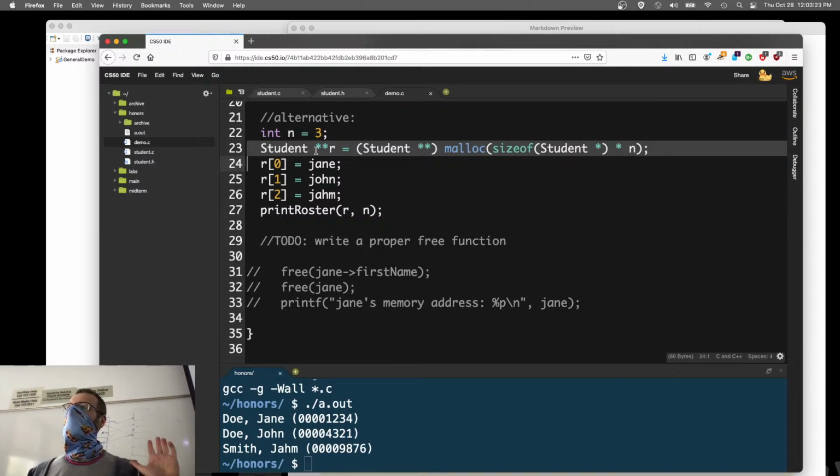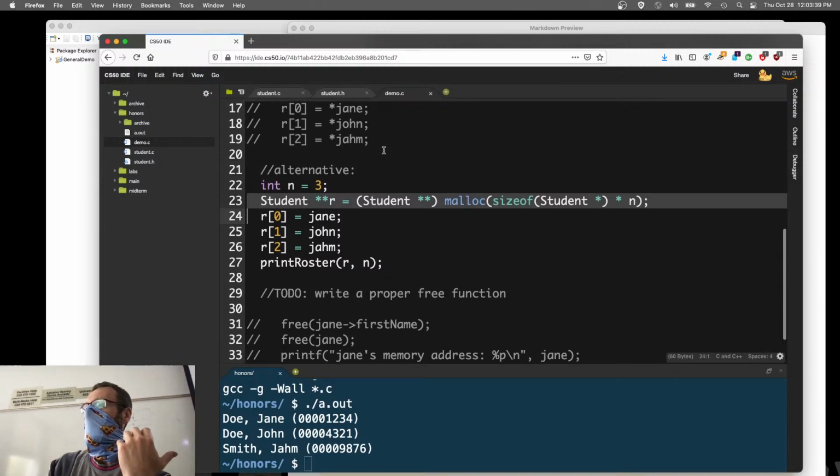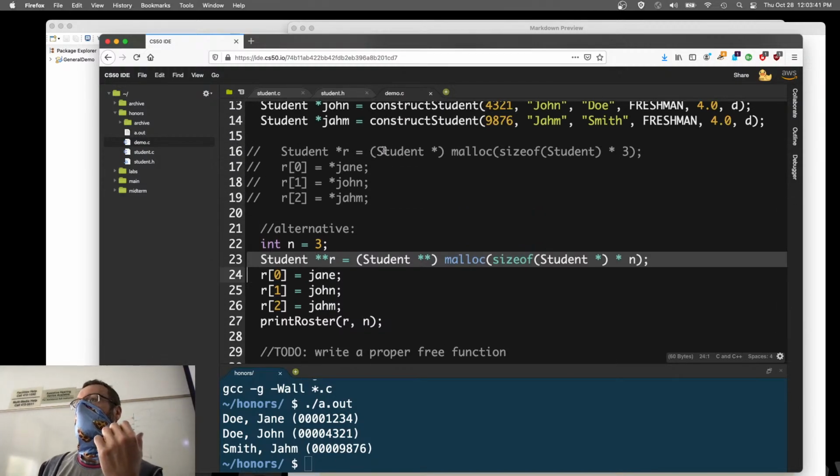This solution gives you the best of both worlds. Now, nothing that you're going to do in this class is going to require the precision and fine control like this. So if you wanted to just do it the quick and dirty way like this, that's fine. Right? But this is also proper.